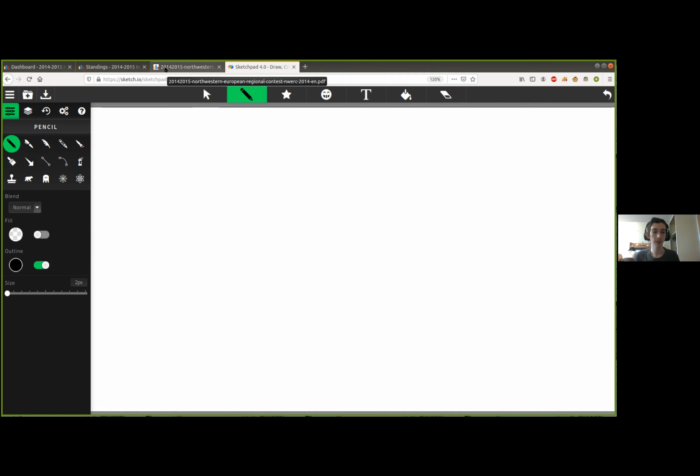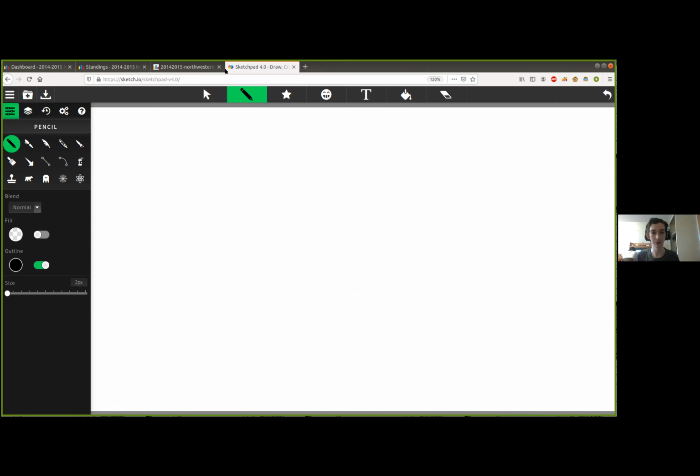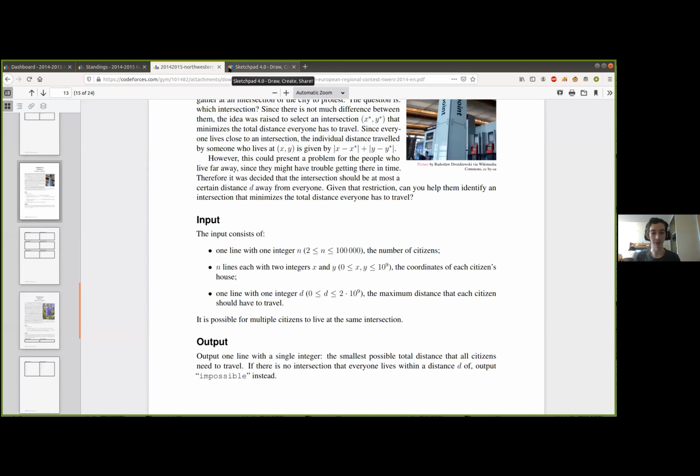But unfortunately, that's not necessarily within d of all points, even if there is a point that's within distance d of each person. So now we had to think about what the actual solution space is that people are allowed to meet at.